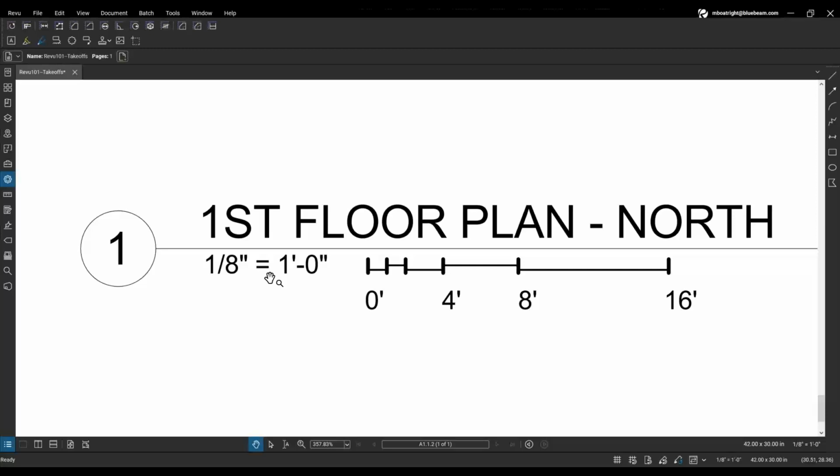One of the easiest ways to find it is actually going to be down here on your navigation bar. On your navigation bar, you can find that scale all the way over here on the right-hand side. So you can see it's currently set at 1/8 of an inch equals 1 foot. But how did I get here, and how did I set this scale originally? Well, if we're looking at setting our scale for the first time, I can actually select this. This is a button I can click on my interface.